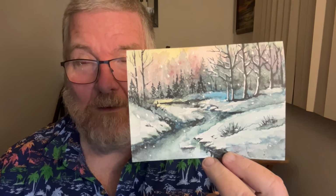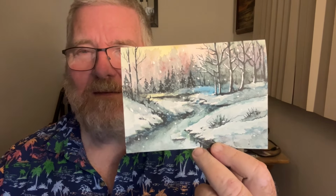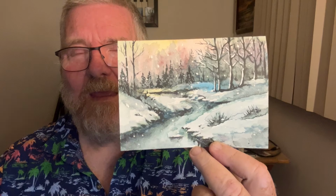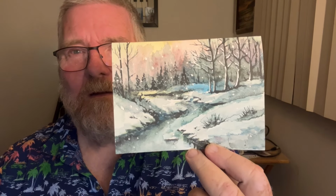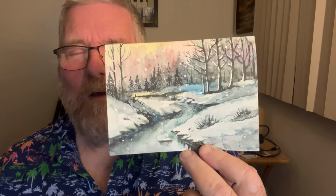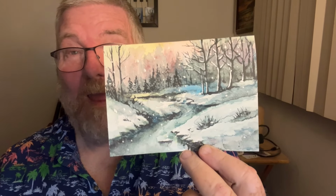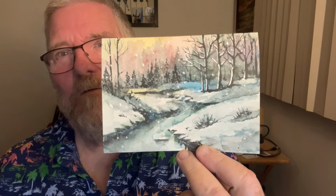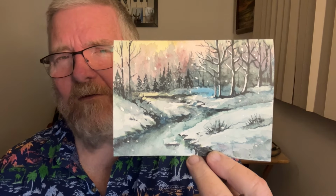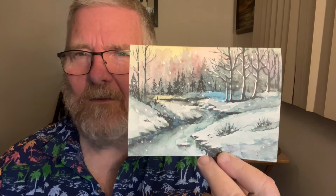So as far as the video goes, the tutorial part of it is not necessarily about painting this exact picture, but rather about the elements in the picture. You know, the hazy background with the loose watercolor, the darks versus the lights, the trees with snow on them, which is basically just dark blue or dark brown or black, and then you use white for the snow. Most of the snow, by the way, in this picture is not white. Most of it is a very, very washed out blue, with some exceptions where I let the paper shine through.